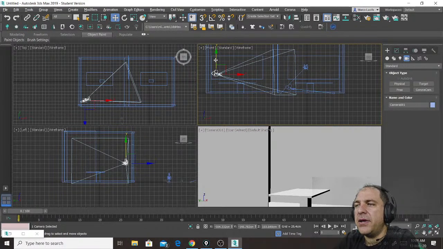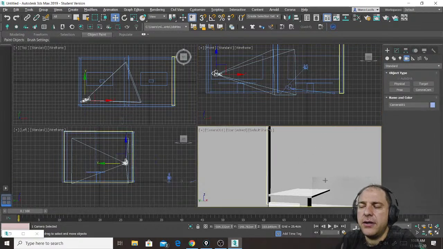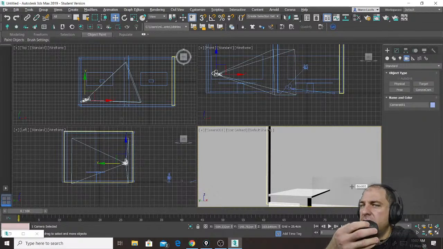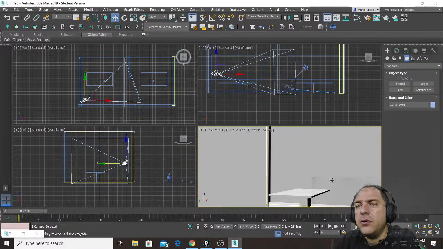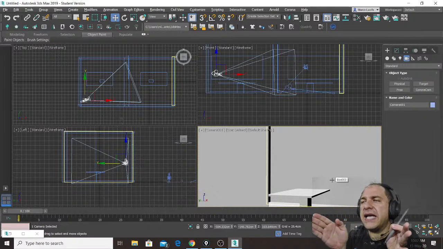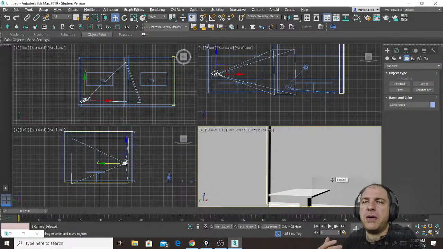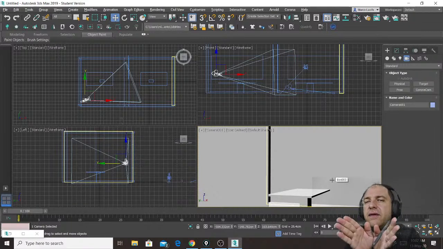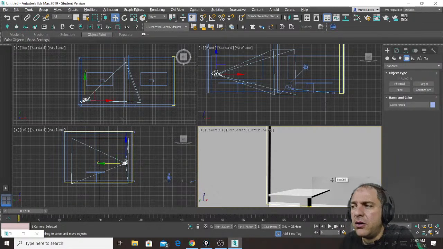And last but not least, when I select a camera, I will discover that I can't just go to the camera viewport, and if I use my wheel, I don't know if you can see, but I'm trying to zoom in and out, I can see that it doesn't work anymore, because now even the field of view of my camera is managed by the camera itself and not more by simply navigate with my mouse. So the field of view, that means how wide the perspective is simply a parameter of my camera, and it is same exact parameter if I'm using target or free camera.